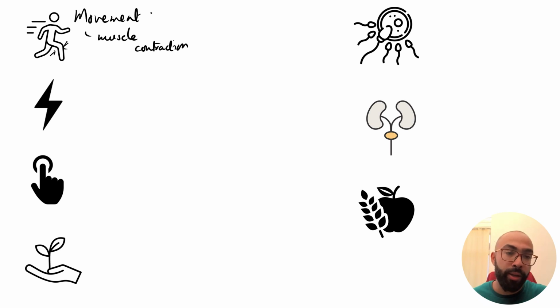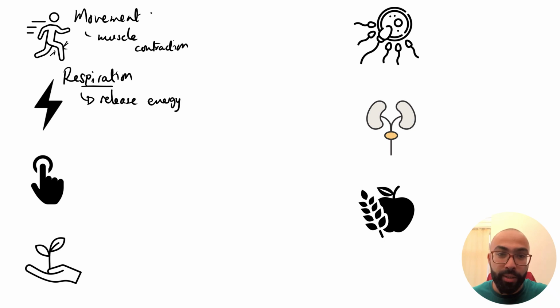Now, the R here refers to respiration, and this energy boost symbol, the flash symbol, is in reference to respiration. And what respiration does is release energy, and the energy molecule, as you guys know, is called ATP. All living organisms must undergo respiration. It's a very significant, important event for living organisms.